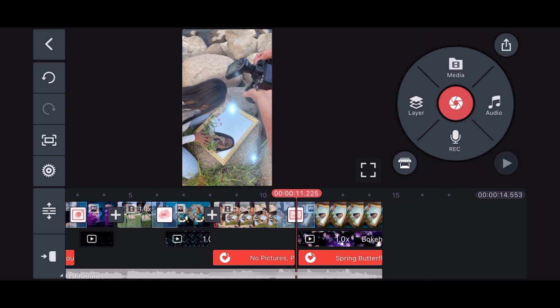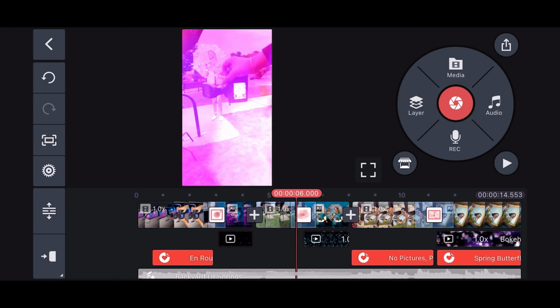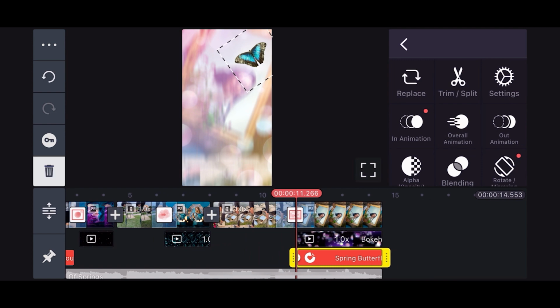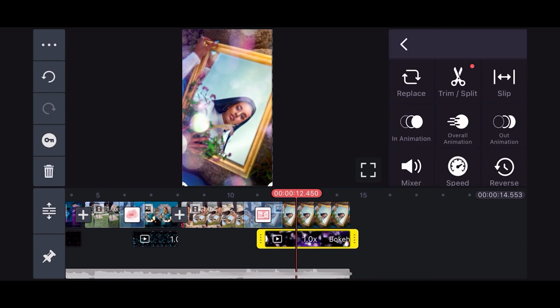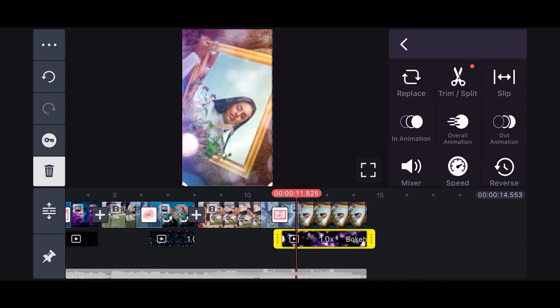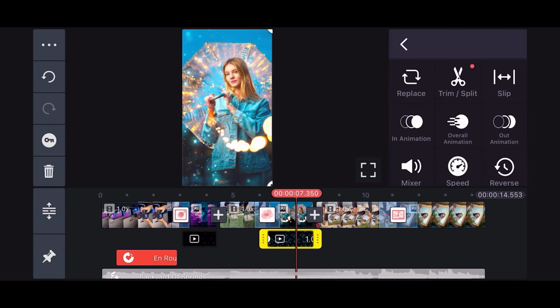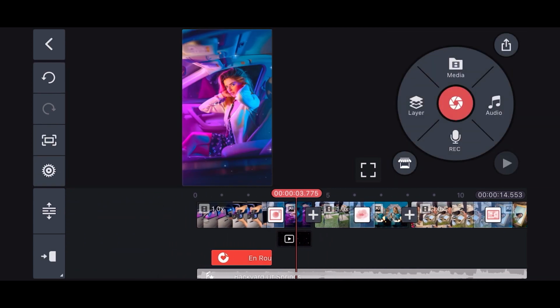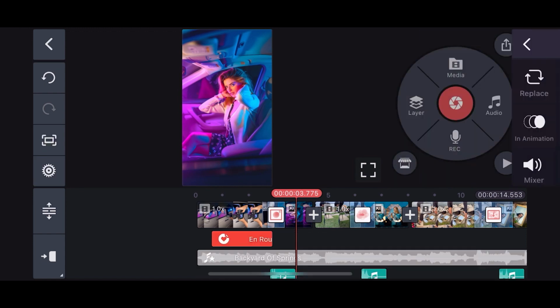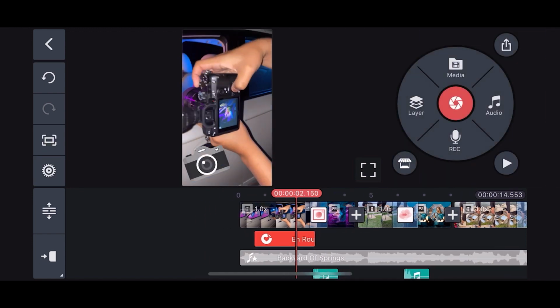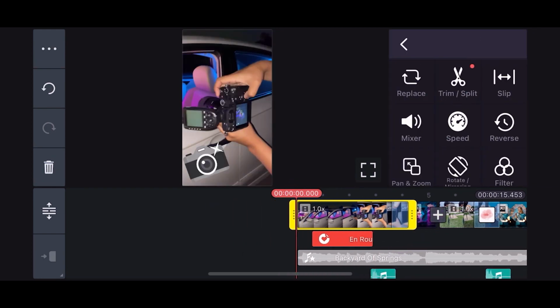Now that all our content is replaced, we will remove the stickers, but just as the pictures, you could replace the stickers as well if you would like to keep them. By the way, the ones that I'm deleting now are called video assets. Now we will make some of these videos longer to show a bit more of the behind the scenes. To do it, simply select the video and drag one of the sides.